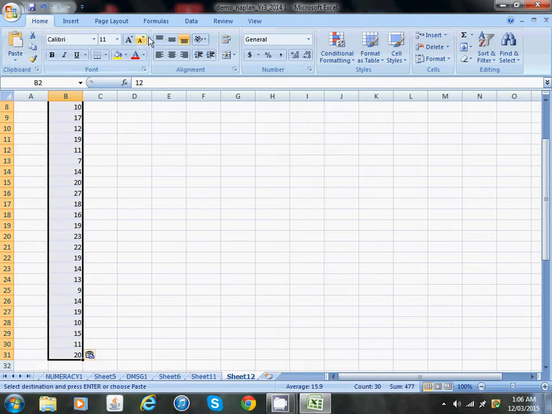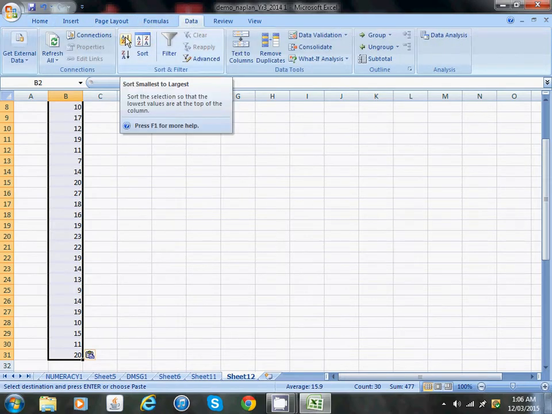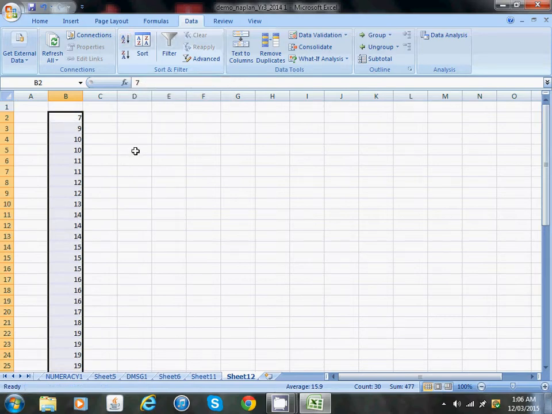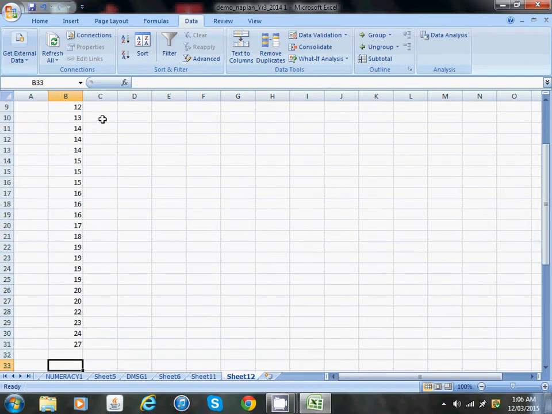I always like to have a look at the data, and one thing I would do is sort it from smallest to largest. That gives us a few important things: we know the lowest value and the highest value.